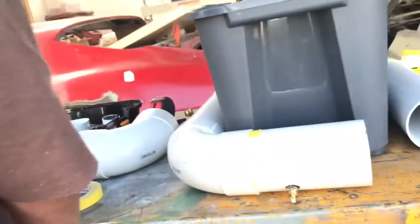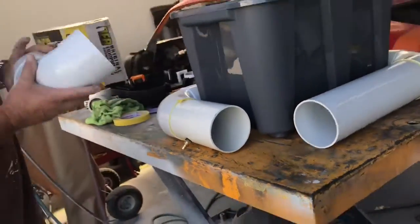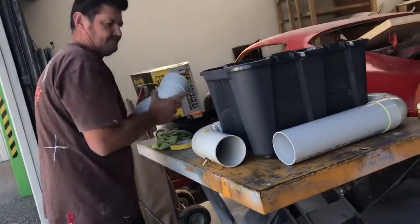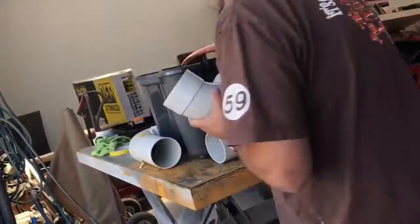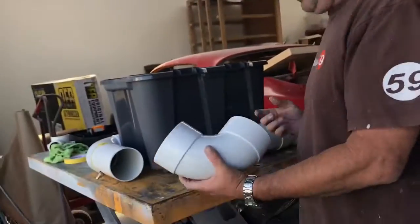About there. Right, this one's going to be a wee bit tricky because I have to try and get two bits on at once, which I haven't done before, so it could end in tears, I don't know. But they're going to have to stretch out a wee bit and jiggle them and, I don't know, make it work. Go.